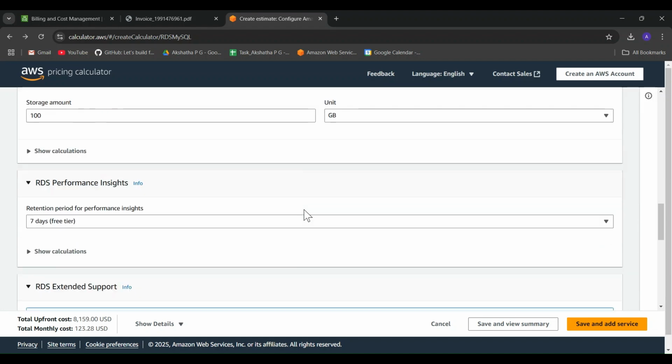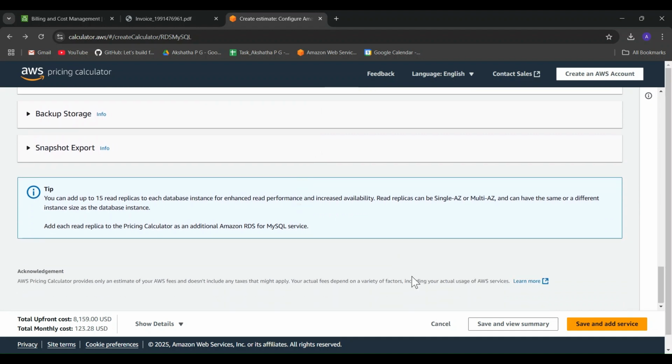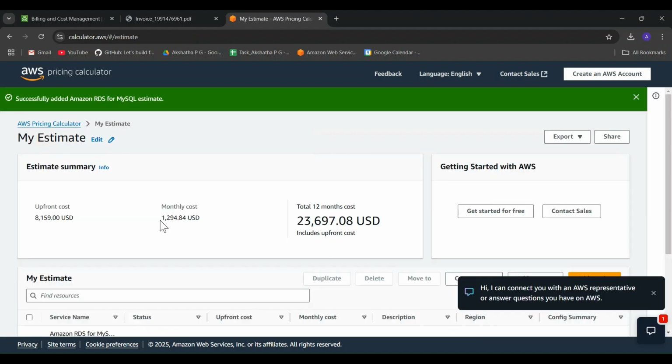See, it changes. Last time on-demand we saw $14,000, now it's showing $23,000. This is how the estimate will work, and we can calculate the pricing also in Billing and Cost Management. So that's all about billing and cost management. Thank you.